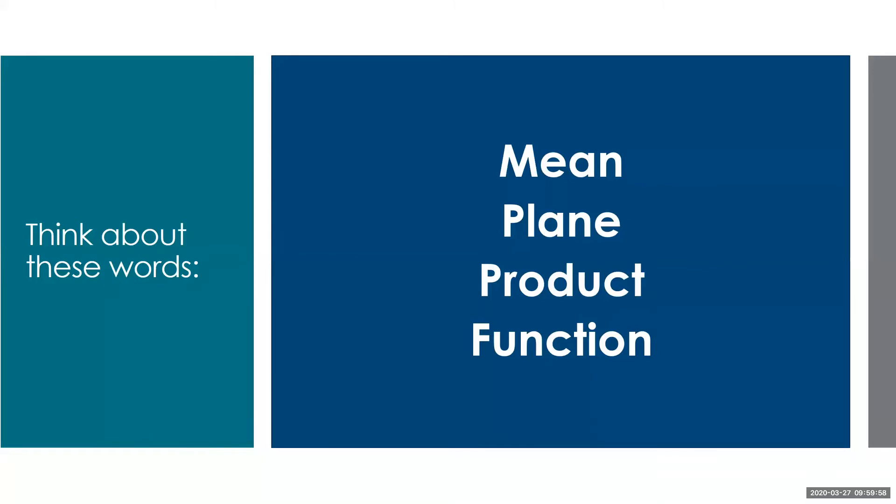Here's another one. How about product? Can you think of some different definitions for the vocabulary word product? Let's talk about a couple. Product could be merchandise. It could be an item we consume. Or it could be the result of multiplying numbers. For example, 10 is the product of the factors 2 and 5.